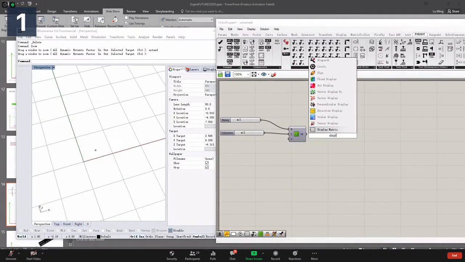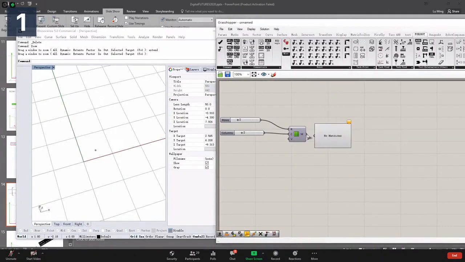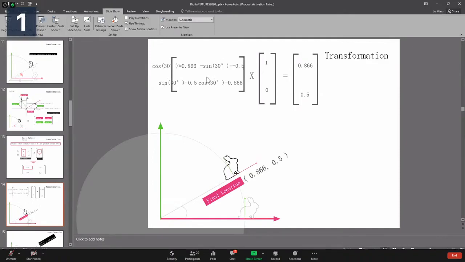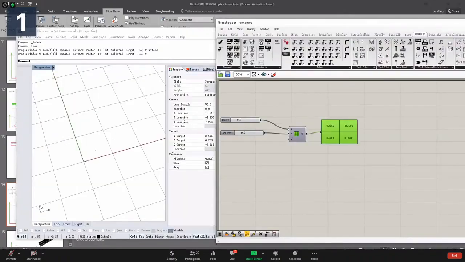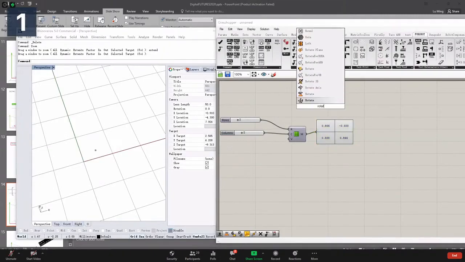So we can display the matrix. You can see this is exactly the same as this one. This one is the rotation matrix.